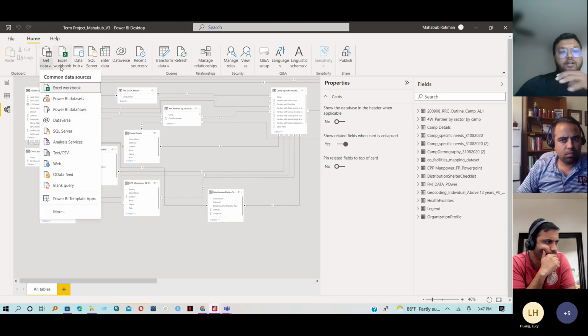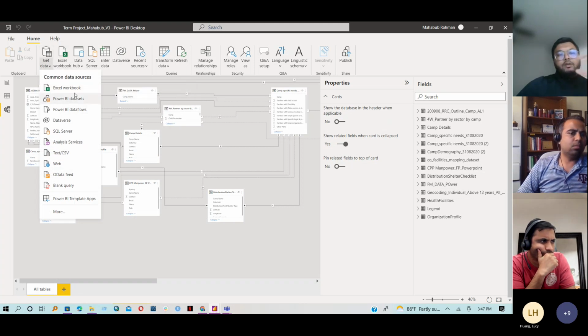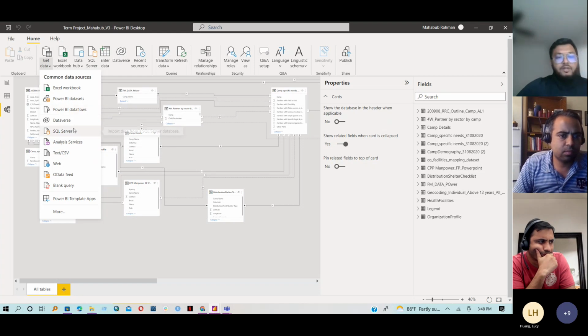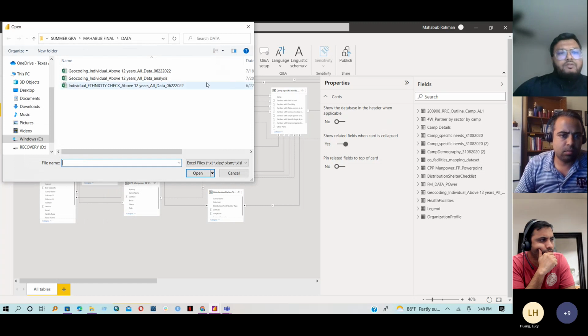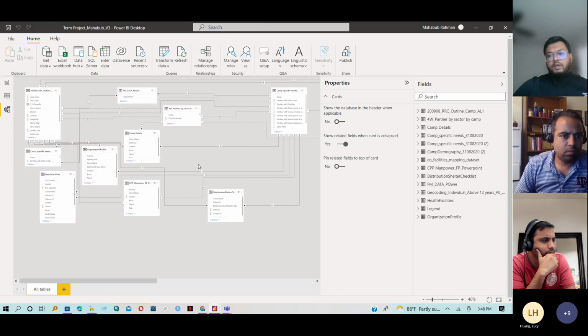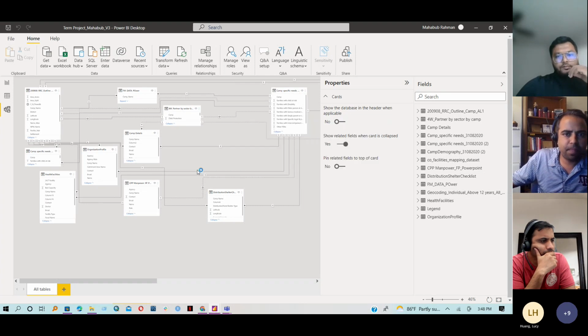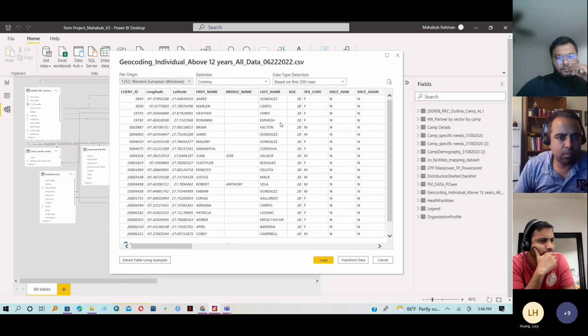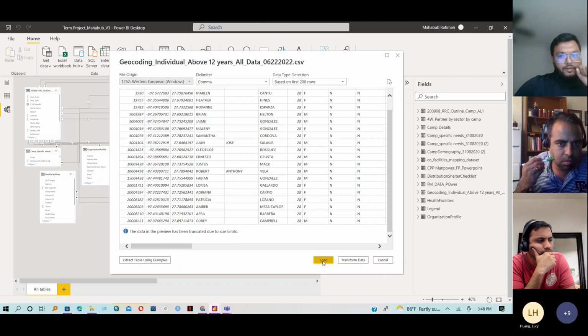You can upload data from here, different kinds of data. You can use Excel, XLS format. You can use different blank queries and different sources of data. SQL Server you can use for adding the data. For your help, I would share one of the datasets I use to show you today. Okay, when you have the data, you can load this data from here.